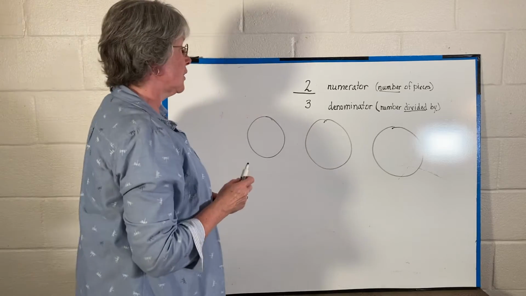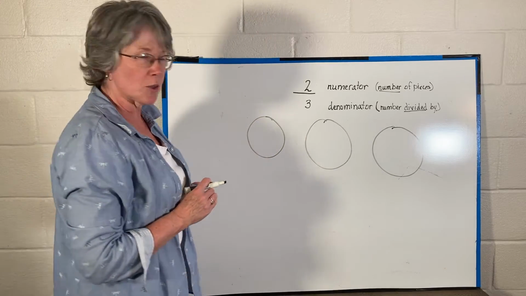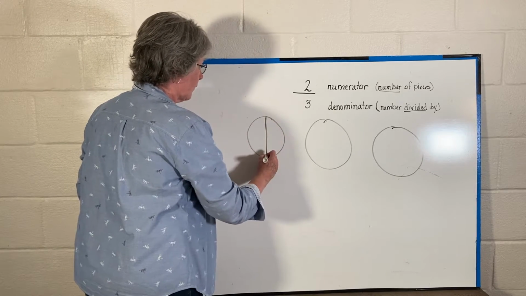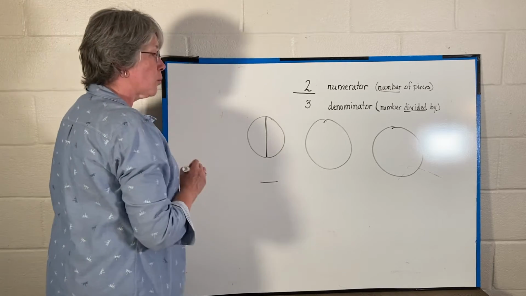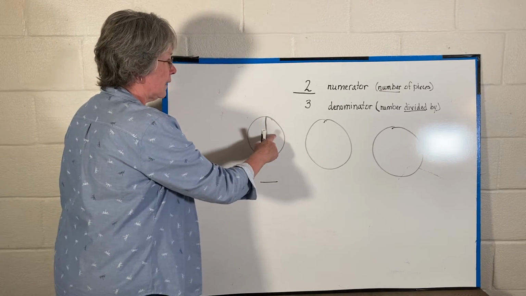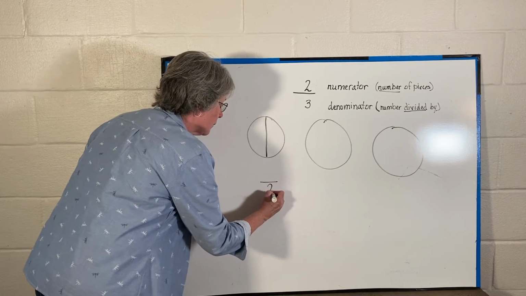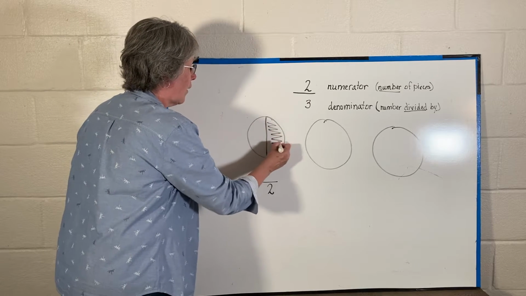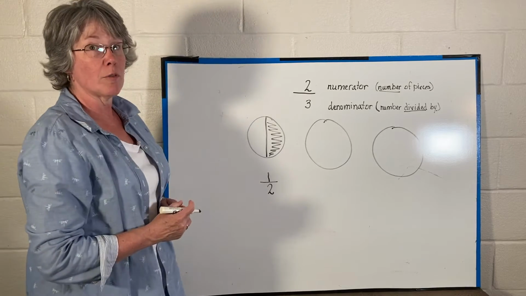Now we use fractions all the time. So say you bought 3 pizzas, we're going to assume those are equal circles. And the first pizza you divide in half. Everyone knows what half looks like, but this is what it means. We have divided it into 2 pieces. That number goes on the bottom. Now if I choose to take one of these pieces, I have taken 1/2 of the pizza.